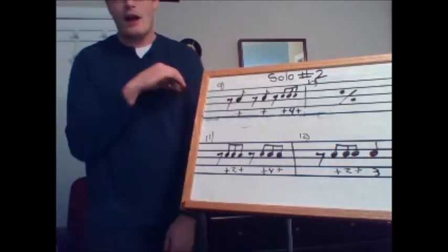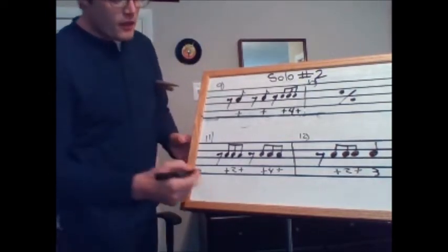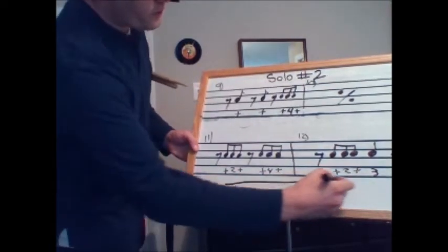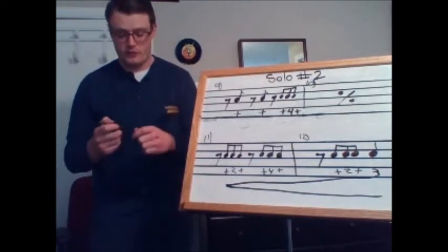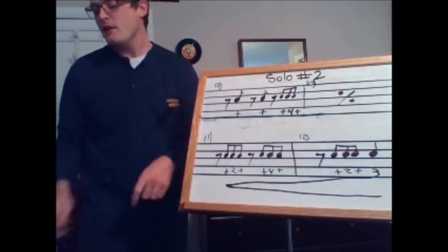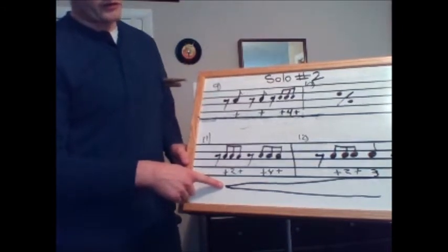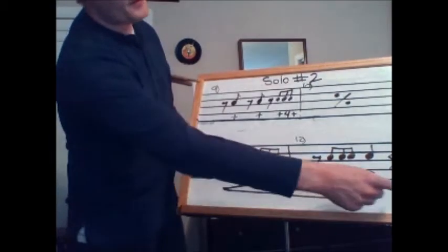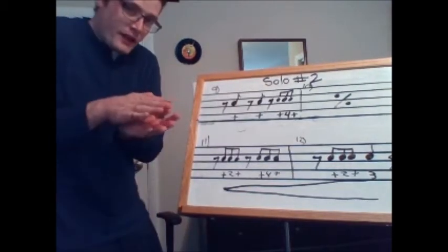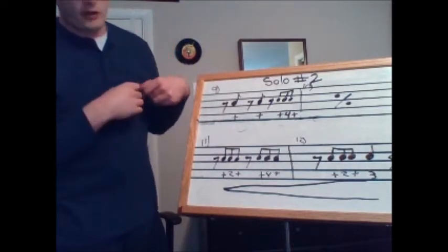Fantastic. Now, you might notice in the book, and I didn't write this yet, but there's what's called a crescendo over the course of these measures. I know my lines are not very straight. Excuse me. Not a computer. And that means that we go from a smaller sound or a smaller dynamic to a larger dynamic where the lines are close. That means small and you get louder. Kind of like a crocodile's mouth opens up, gets bigger and bigger and bigger.